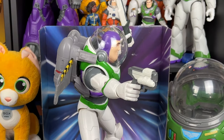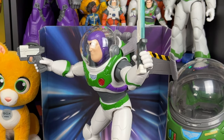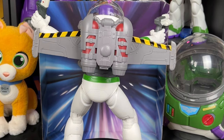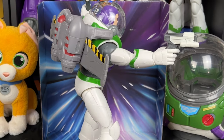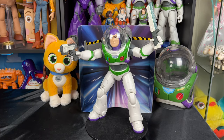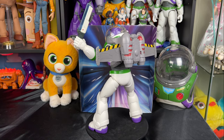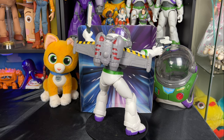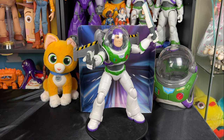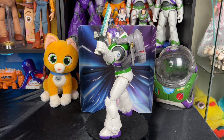There you have it — the brand new Ranger Alpha suit 12-inch Mattel Buzz Lightyear with mission pack accessories. Super excited to have it. The blade doesn't come with this Buzz but I had it and put it in his other hand because it looked really cool. You do get great accessories for only $21.99 — not a bad price, available on Amazon. I love the jetpack detail, the wings that pop out, and it's really great for dynamic posing on your shelf. It's a non-talking Buzz, but it's a really nice addition to the collection.